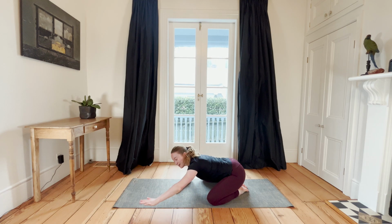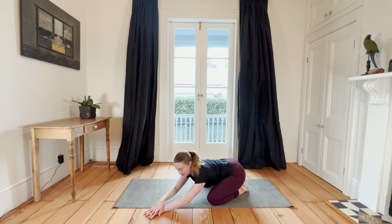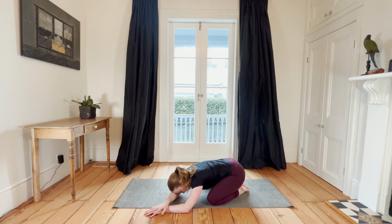Then take your left hand, place it just outside the edge of your mat. Place your right hand on top of it and rest your head down onto your right arm. Now we're going to focus for the next 3 breaths, breathing into the right side of the rib cage. So as you breathe in, think about that space between your right armpit and kind of right hip opening up and expanding on your breath in. And then just allow your body to rest into the ground on your breath out.